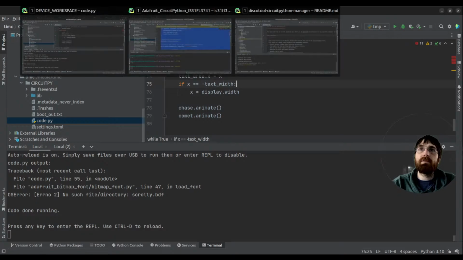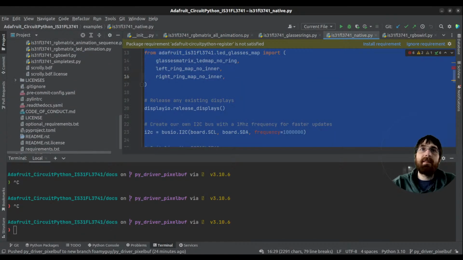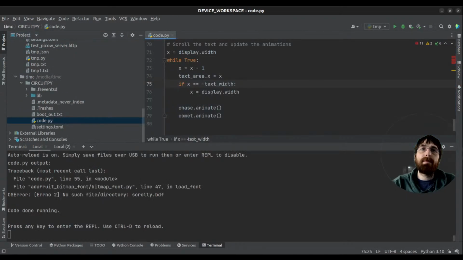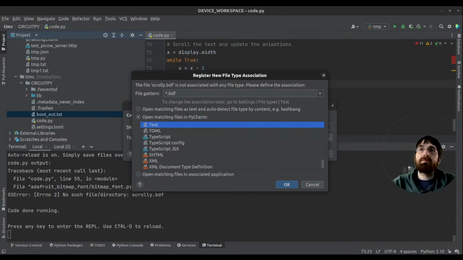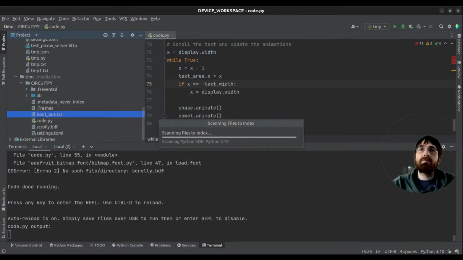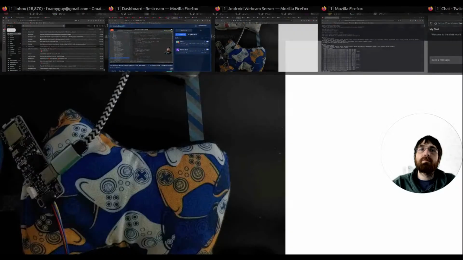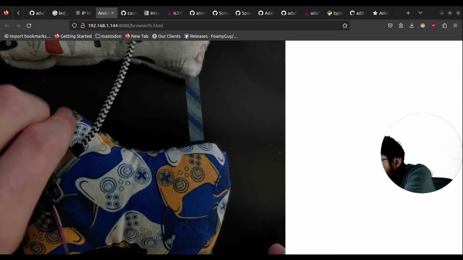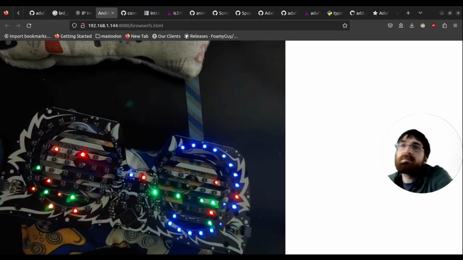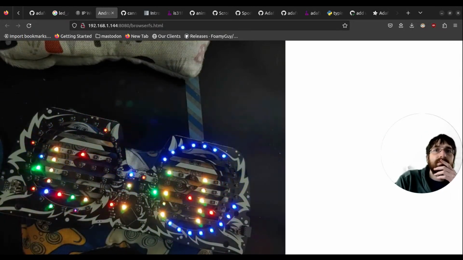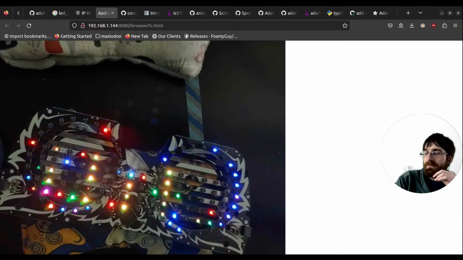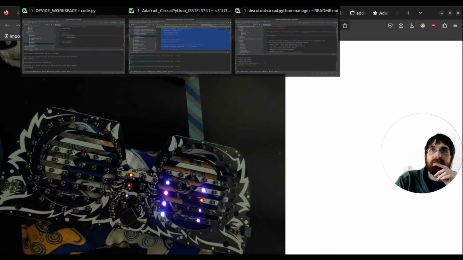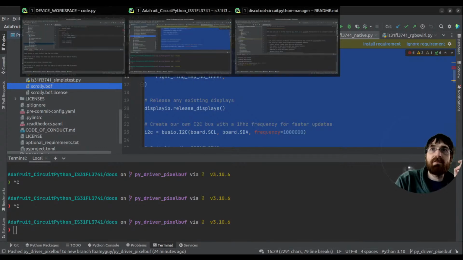Really? It's in the repo, I think. It's not for the glasses? It looked like it was not having the right mapping, huh?